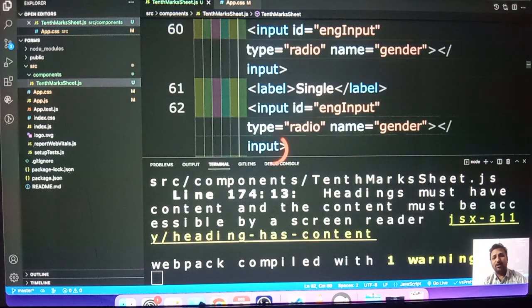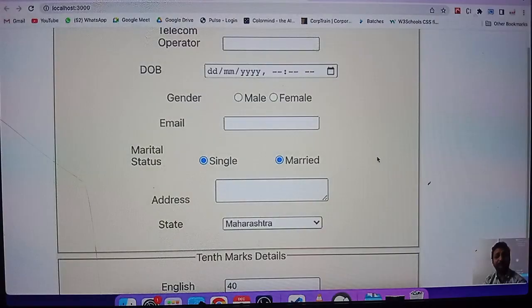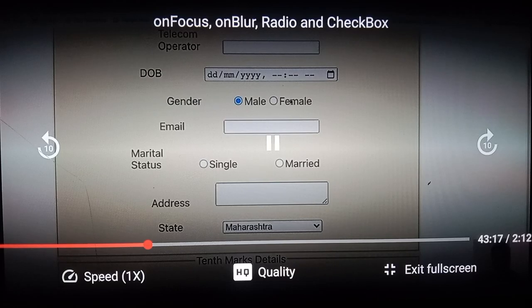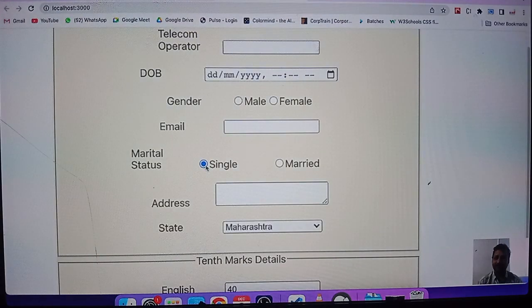How many gender? 4. Any one will be selected, either this or this or this, because these 4 belong to the same name.